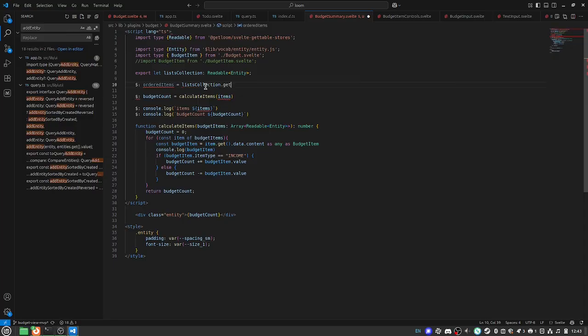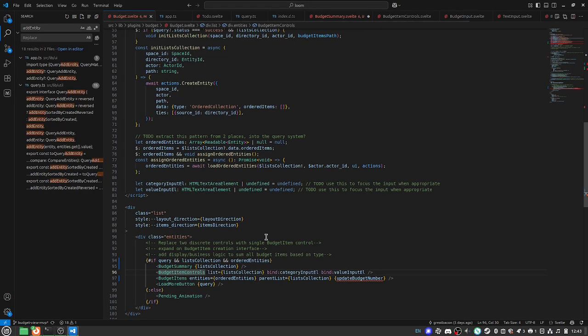Collection dot get dot... how do we do that? Data ordered items.